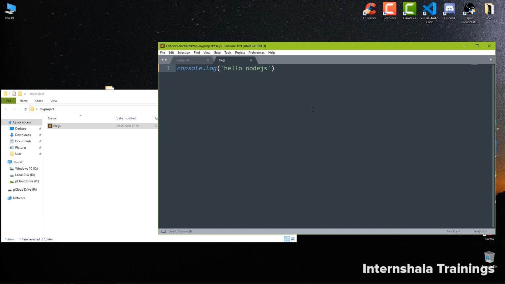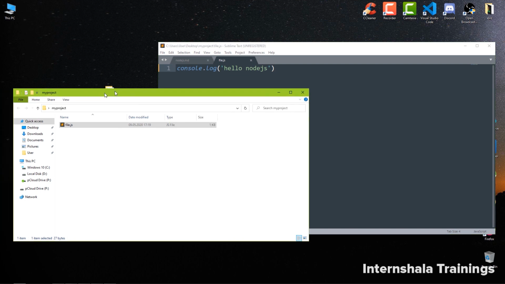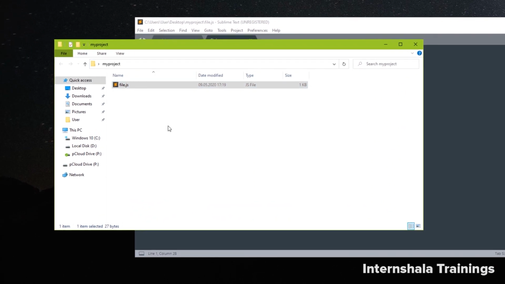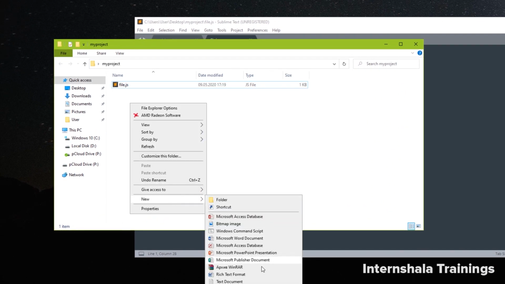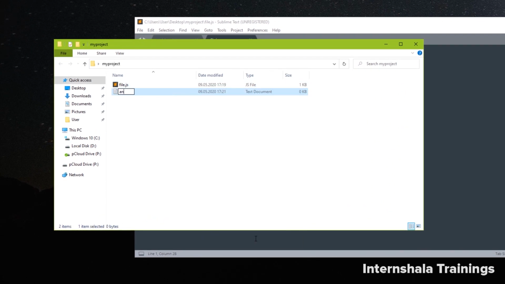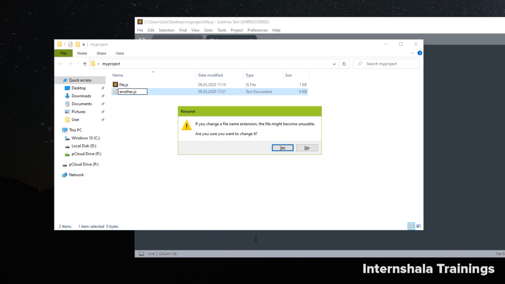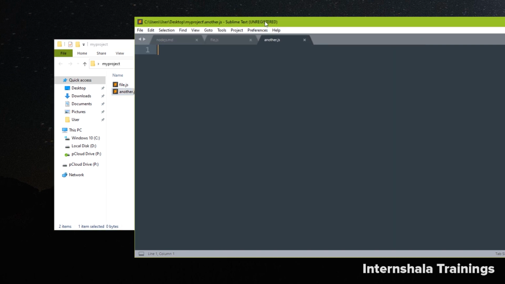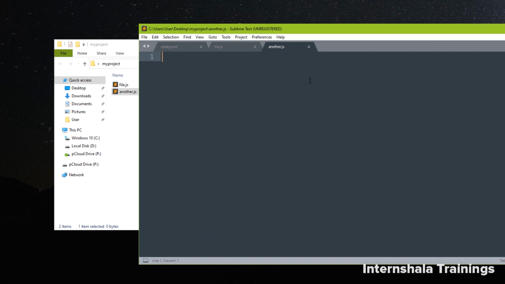Let's take a look at this module system ourselves. So inside my folder I'm gonna create a new file. I will name it another.js. I will open that, and what I will do here, I will define a new variable. Let's say const myVar equals, let's say, hello.